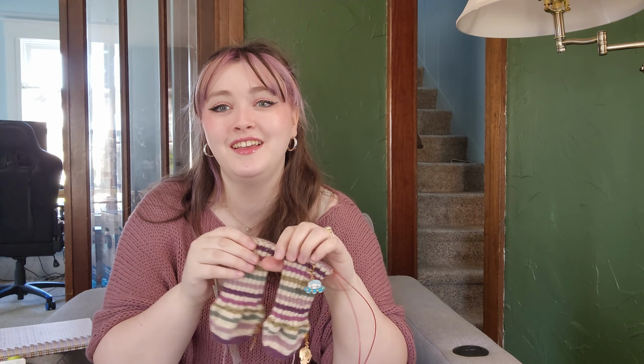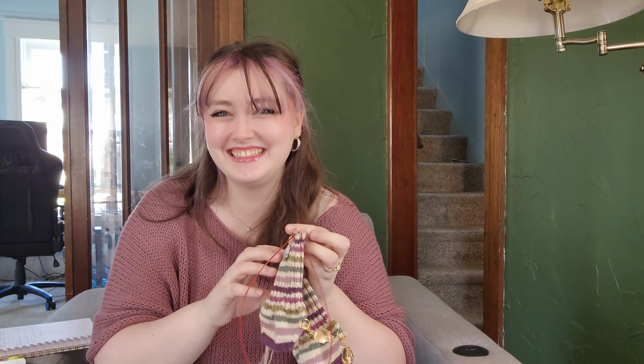I just really love this yarn. I love this color. This pattern is fun. It's a lot of knitting, and it definitely kind of makes my hands cramp up just a little bit. But I enjoy it, and it's all fine.